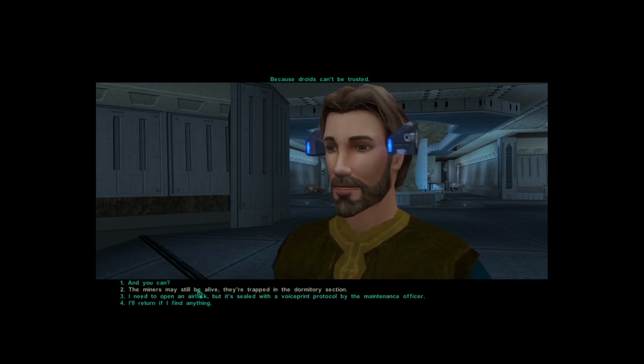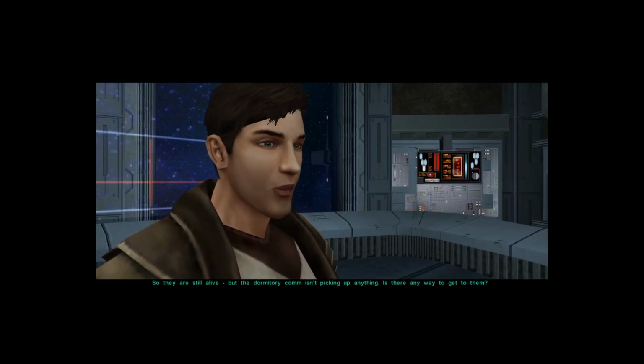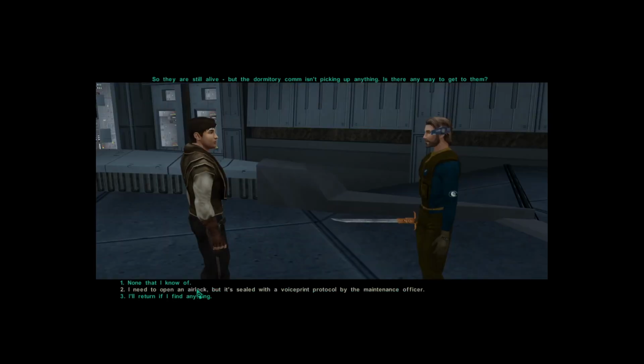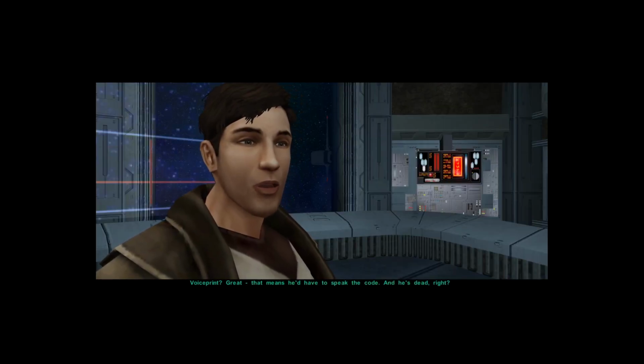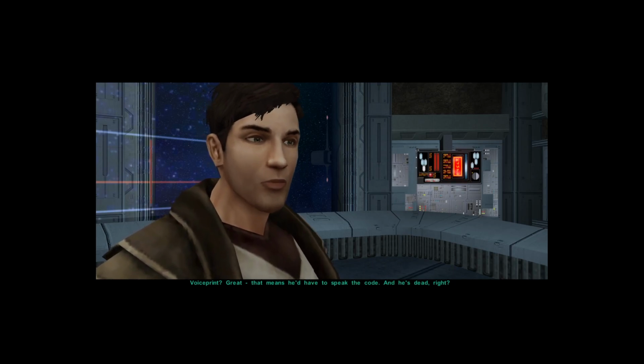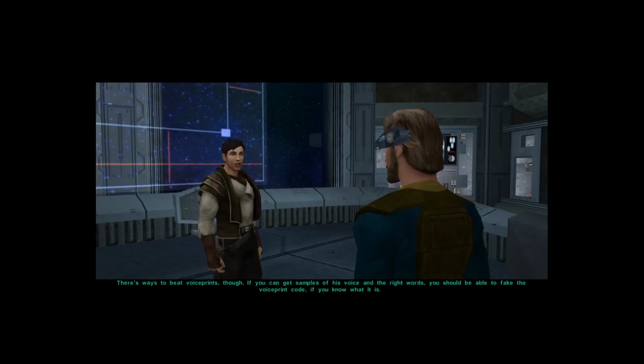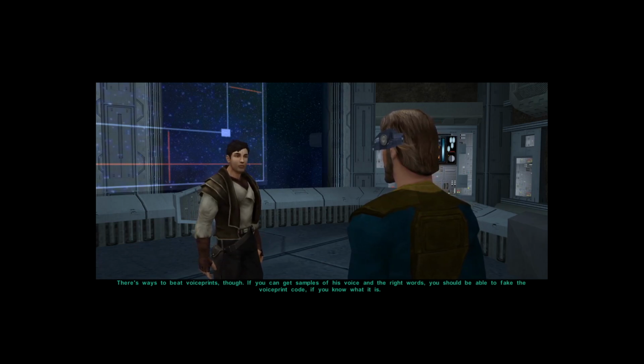Some survivors may still be alive. They're trapped in the dormitory section. So they are still alive. But the dormitory comm isn't picking up anything. Is there any way to get to them? I need to open an airlock and see what the voice print protocol by the maintenance officer. Voice print? Great. That means he'd have to speak the code. He's dead, right? Yeah, it looks that way. There's ways to beat voice prints, though. If you can get samples of his voice in the right words, you should be able to fake the voice print code, if you know what it is.